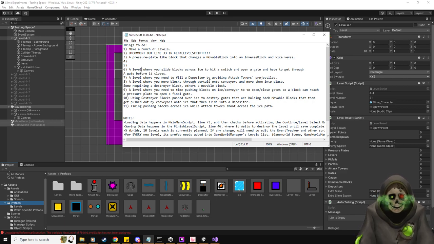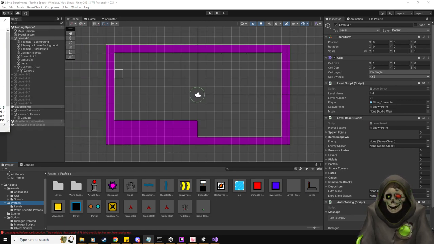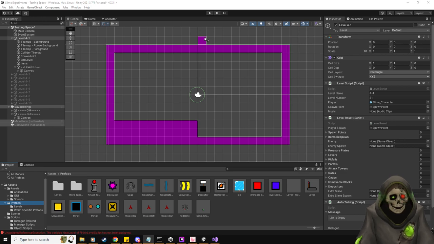I might have that next block made, which is a pressure plate that's going to change a movable block into an inverted block, or an inverted block into a movable block, which will be very interesting when we are able to do that. So I think that'll be fun.